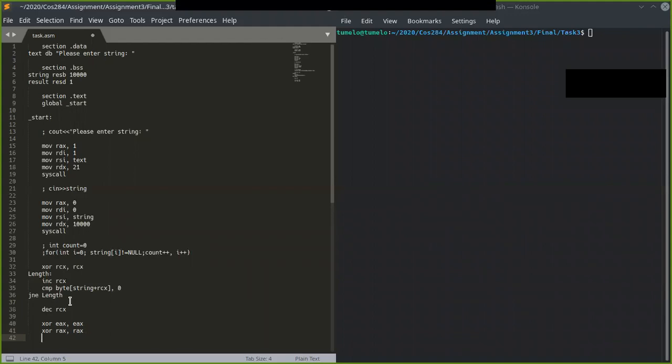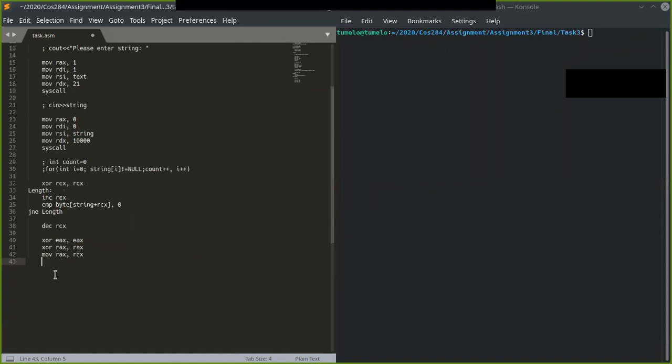And then I said move RAX to store RCX, and then I clear my RDX with RDX, and then I move.